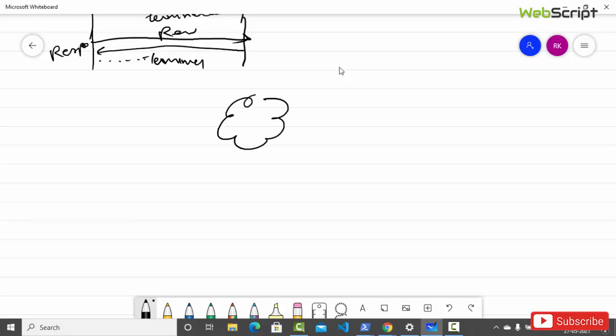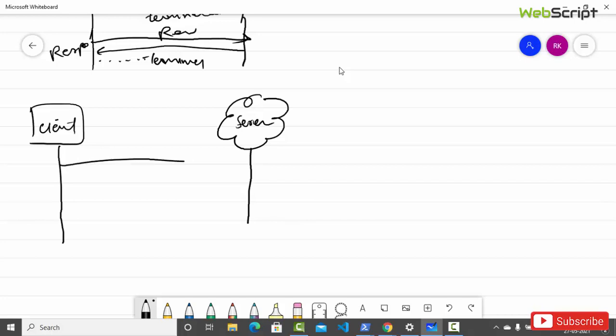Imagine this is a server, and again we are going to have a client, and we want to establish a WebSocket connection between client and server. So first it will initiate the connection. To initiate the connection, it will send a request. That is going to be a normal HTTP request. You can consider it as an HTTP request.